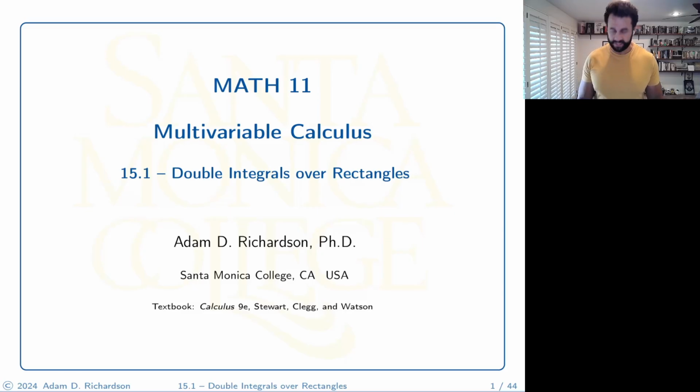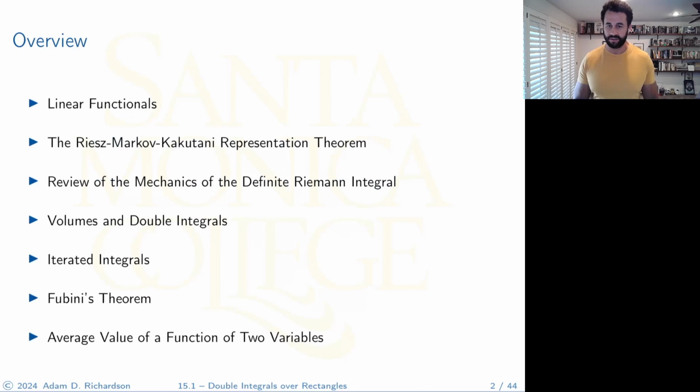Okay, so there's a little bit of introductory stuff that I want to go over first. I want to talk a little bit about what linear functionals are, and then I want to talk about this theorem with a complicated name, the Riesz-Markov-Kakutani representation theorem. I've talked about this before in previous lectures, like in my Math 8 class, Calc 2, and even in Calc 1, because it's just a really good motivation for studying integration and the integral. Like, why do we care about the integral, you know?